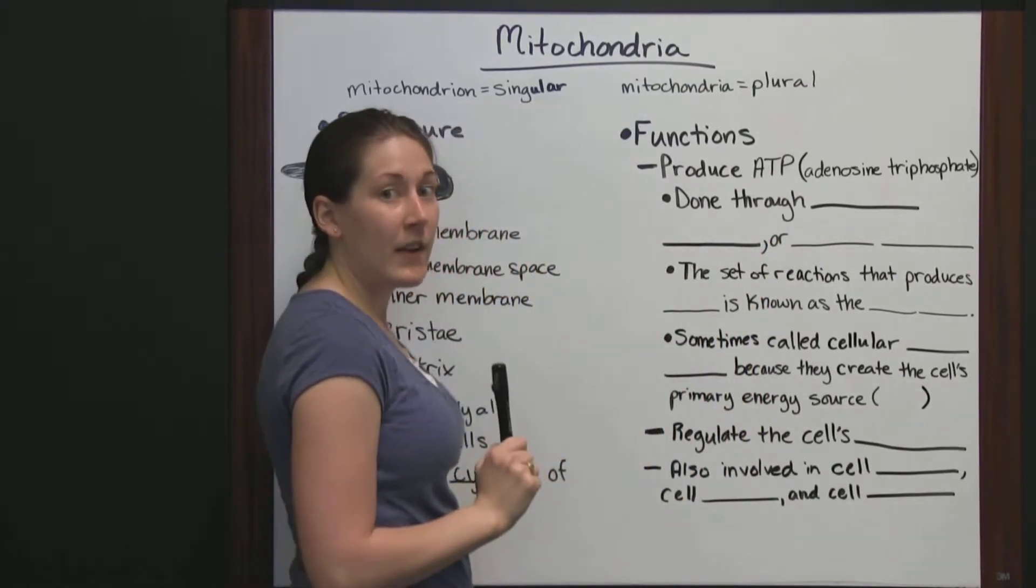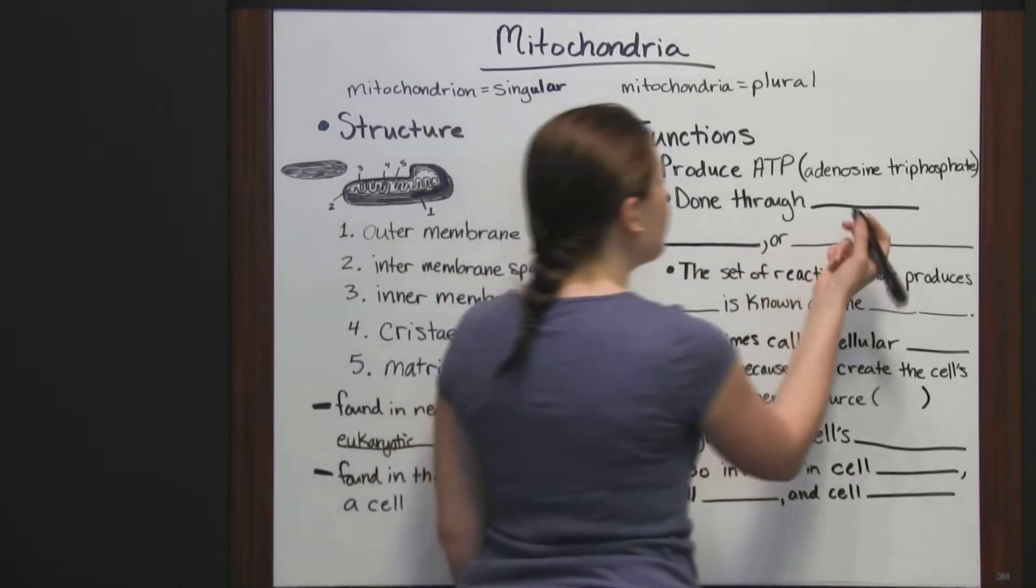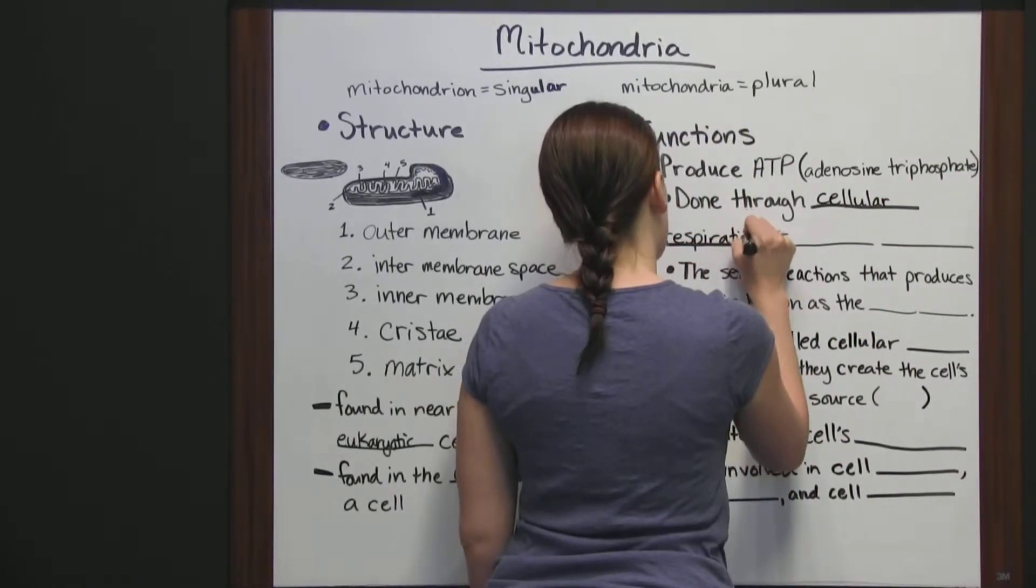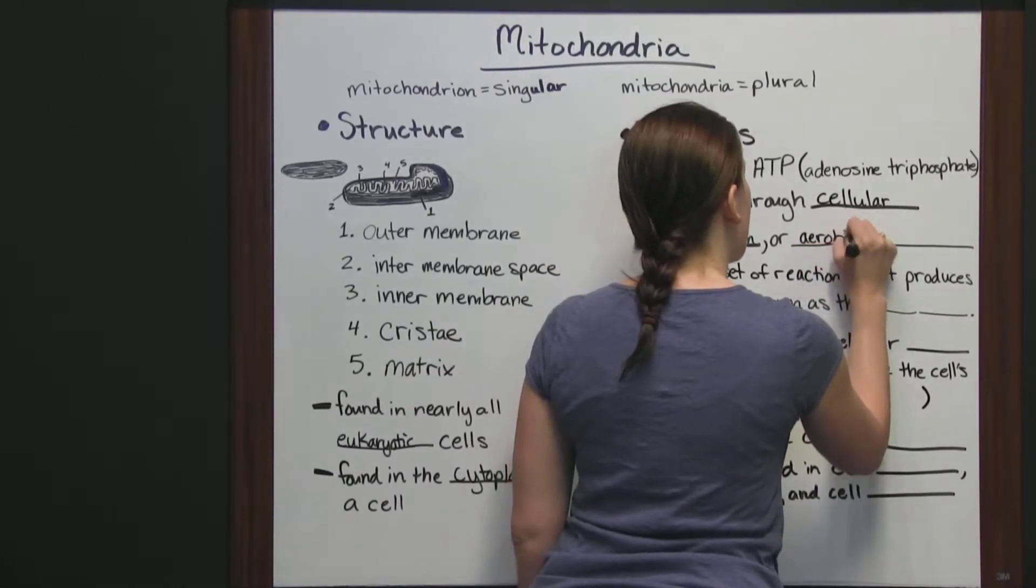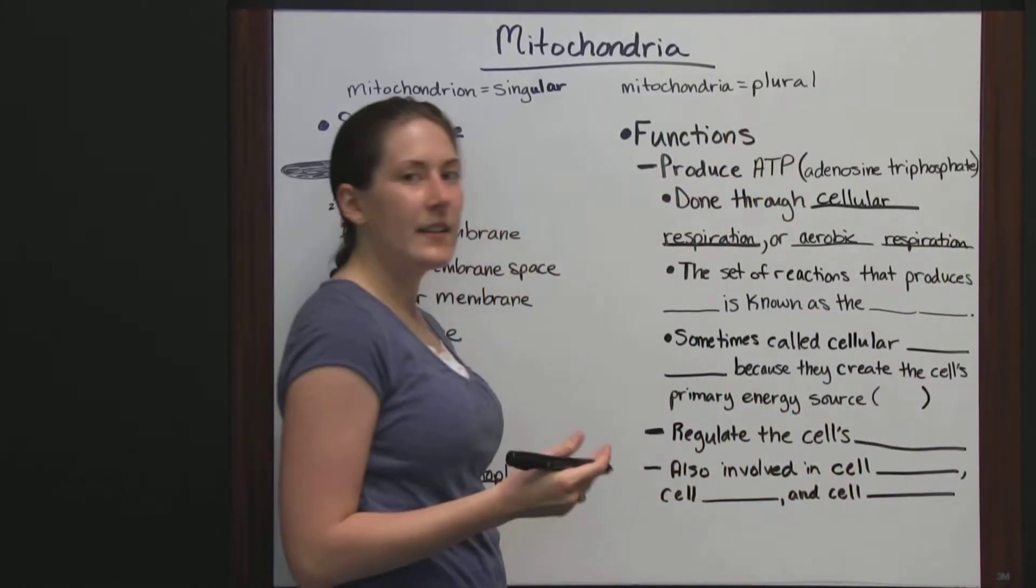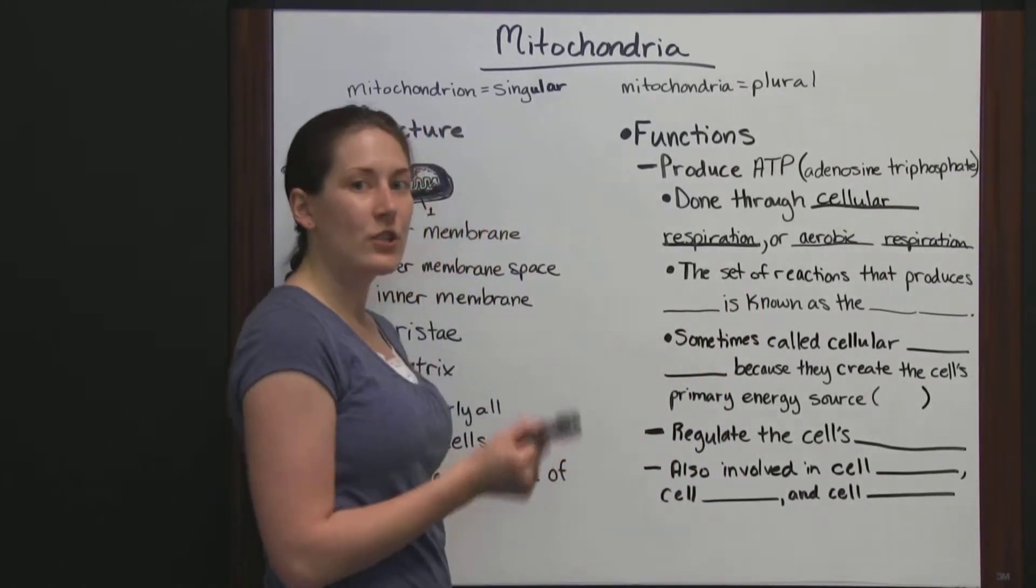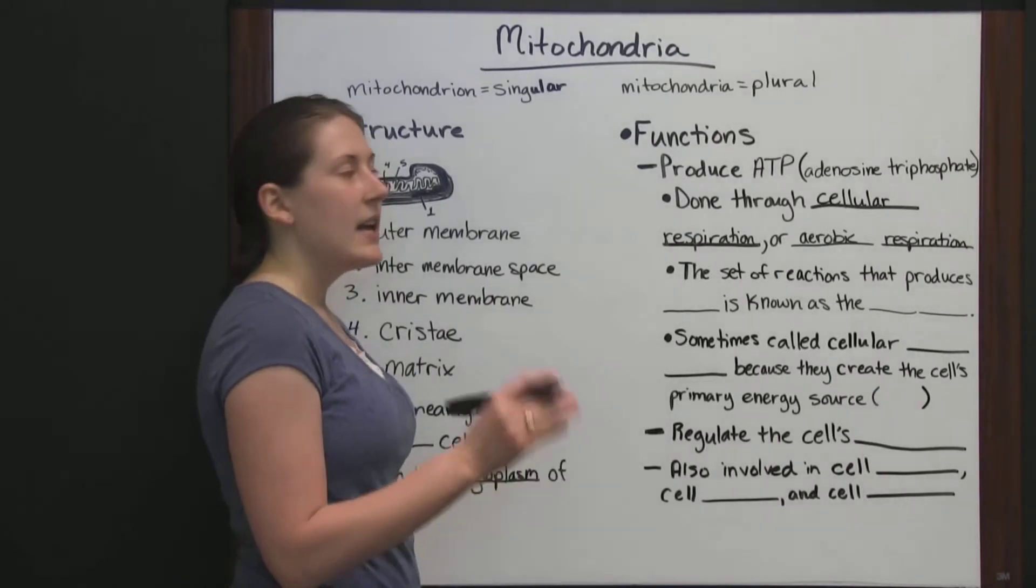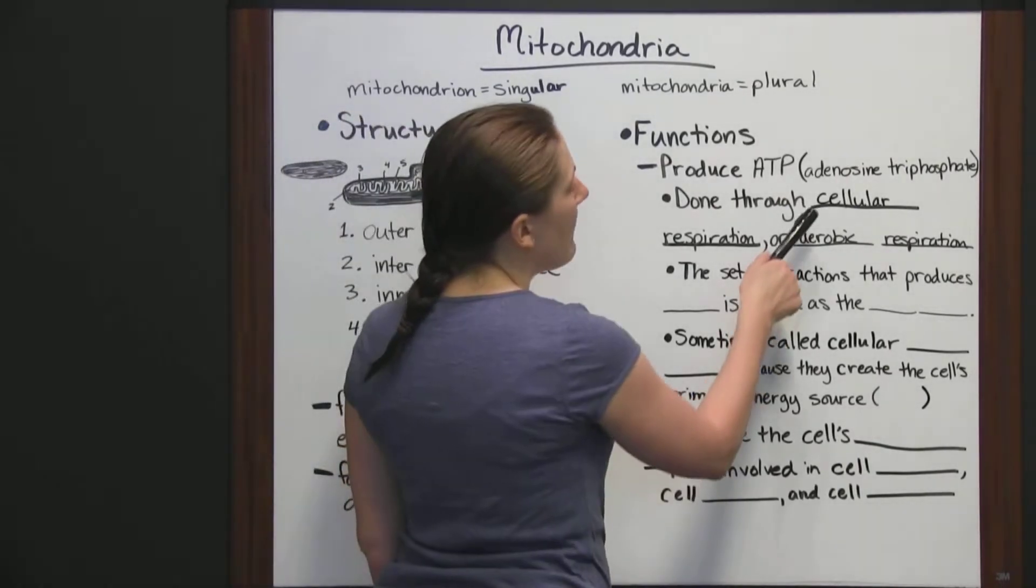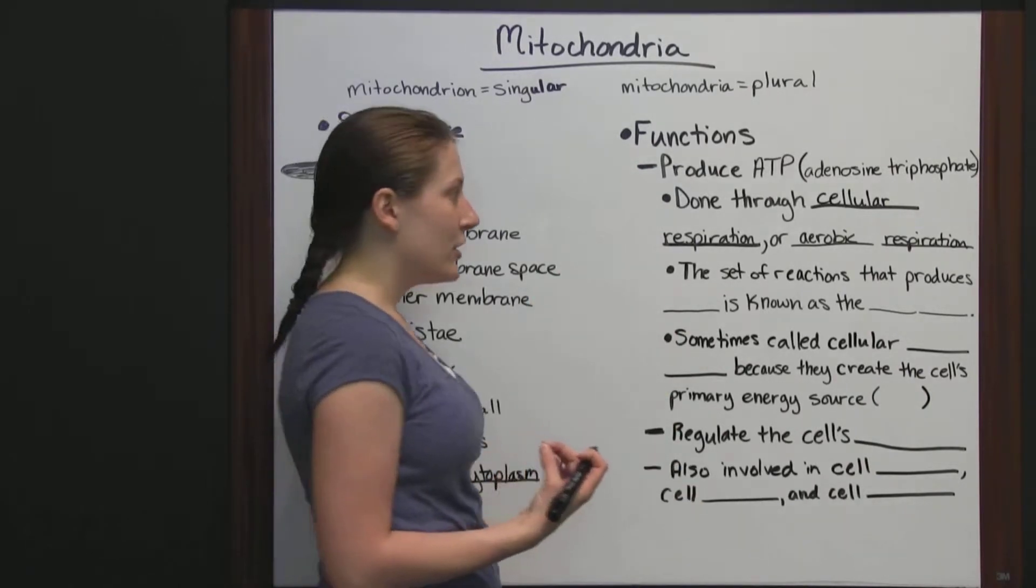You're just going to see ATP because it's a very common abbreviation in biology. ATP is produced through cellular respiration, which is also known as aerobic respiration. And that's because it involves oxygen. It's basically the cell's breathing cycle, where it gets to take in oxygen and use it. So, aerobic respiration or cellular respiration are basically the same thing. It's going to refer to the cell taking in oxygen.